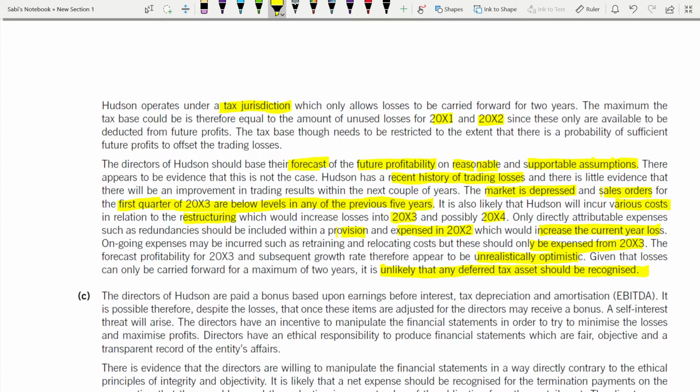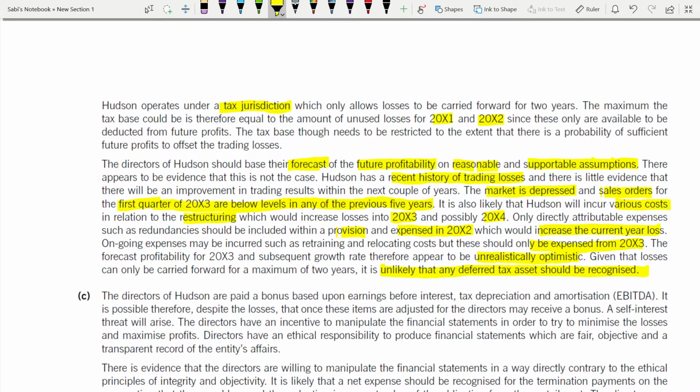Now, some of you might say that it should be recognized. Okay, but you have to give evidence. And this is based on my experience and also my fellow students and my friends. I'm telling you this: always go by the marking scheme, the answer which they have provided, when there are two different views which you can give, whether they should be recognized or not. If the answer says they should not be recognized, it's a probability, right? They are not saying totally, they're saying unlikely based on these facts that they should not be recognized.